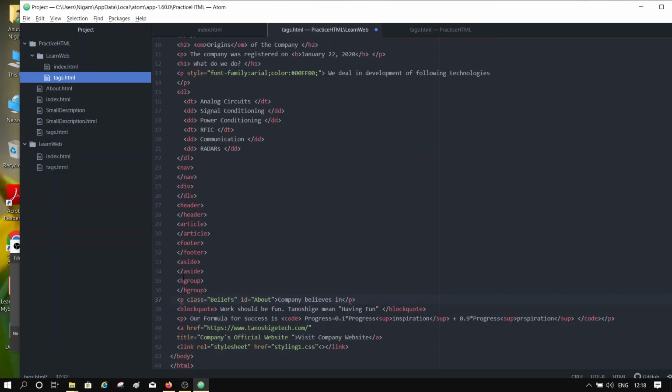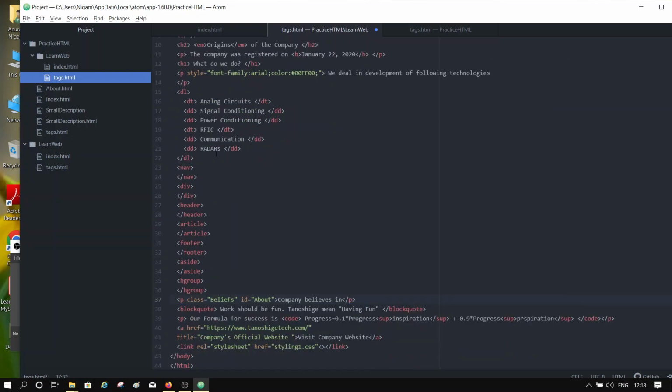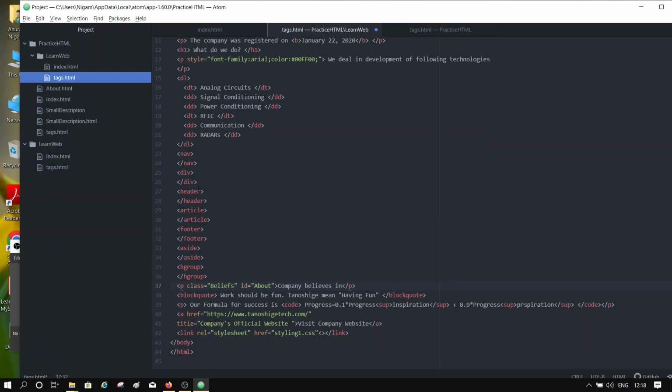So there are some new tags over here: nav, header, footer, article, aside, hgroup. These are the new tags in HTML5. Besides that, there is another list. So the list can be ordered list, unordered list, or it can be a detailed list. So that's what I have shown you here.